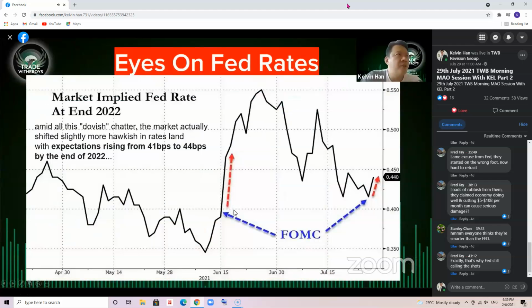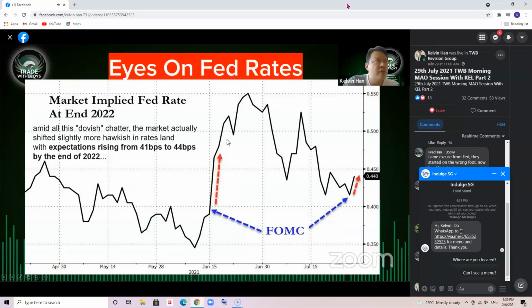First of all, this is the FOMC in June, where they talked about inflation. The market feared inflation, and we saw the implied Fed rate go up. Then Jerome Powell said no, and the yield was pushed down, so the Fed rate came down. But yesterday, the way they talked about it had a bit more hawkishness, because they are not talking about a rate hike in 2022 or 2023. That is why you now see the implied rate go back up again a bit.